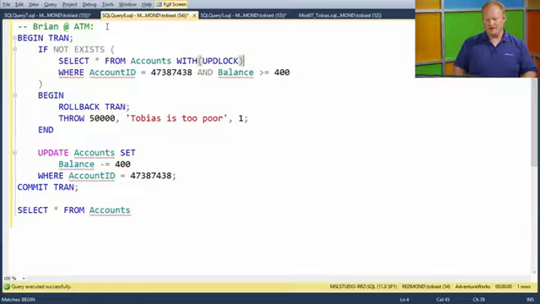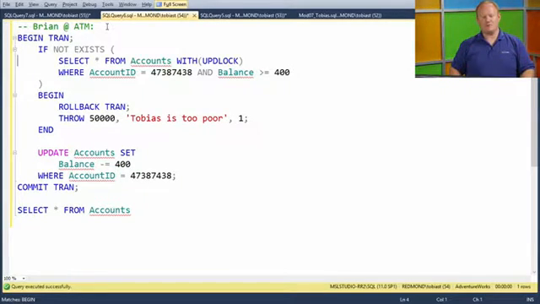UPDLOCK. And there was someone in the chat that asked about FOR UPDATE. This is basically the same thing. So there are 3 basic lock types in SQL Server. The shared locks, which means 2 shared you can have on the same resource, often called read locks. Exclusive lock, you kind of hear in the name, right? Only one can have an exclusive lock on any resource. Update lock is basically compatible with shared, but not other update or other exclusive locks, obviously.